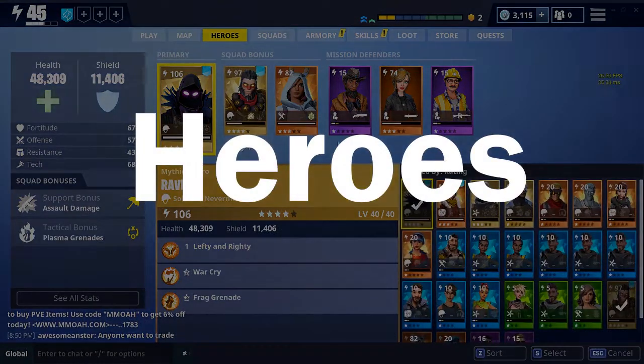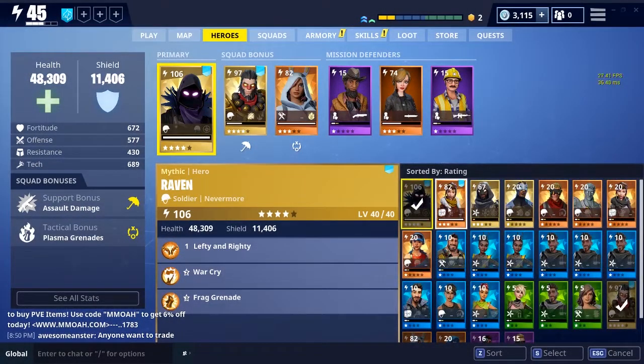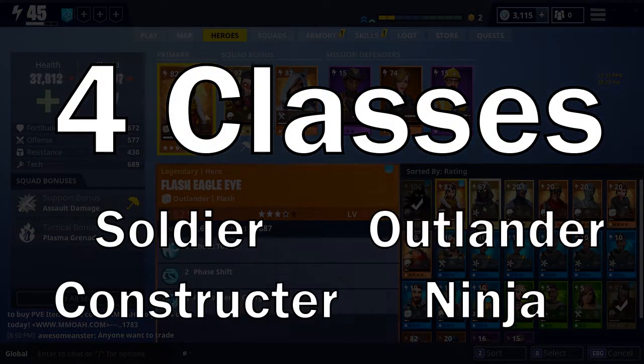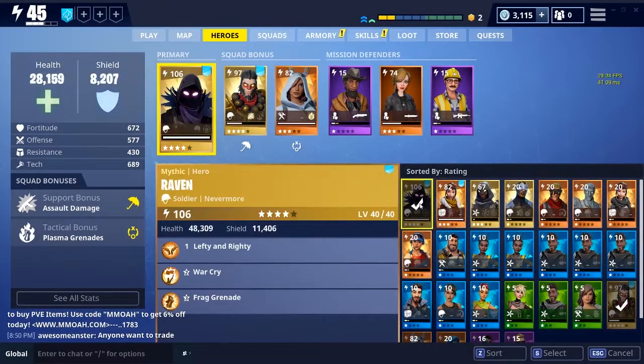So we have heroes, right? These are the characters that you pick in order to play the game, pretty much. There's different types of characters. You have soldiers and outlanders. They each have different stats, different abilities. Let's go ahead and inspect one. The Raven is my favorite personally.